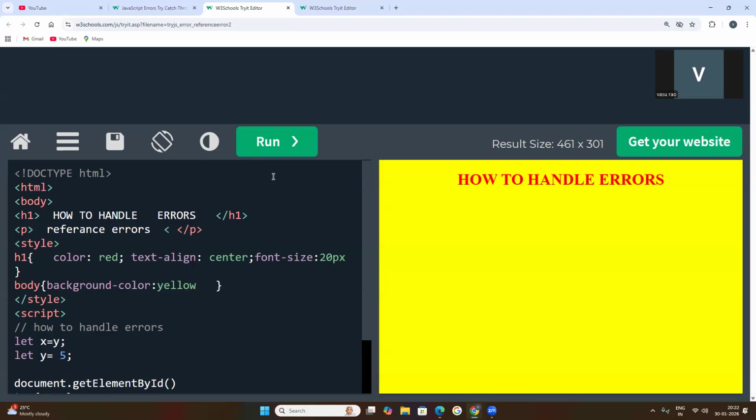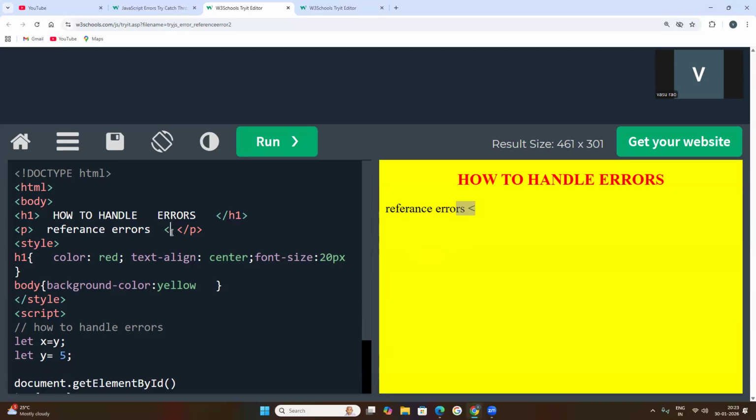Okay, so whenever you click on here, reference errors, we are able to see why we are getting this. Why are we able to see this? Because this is also a content part.